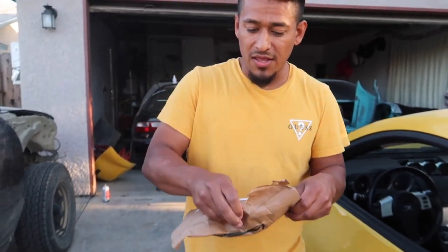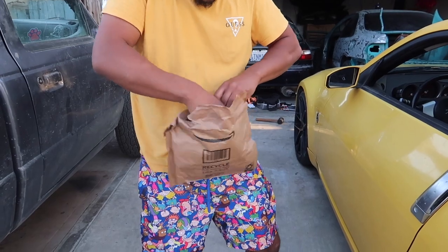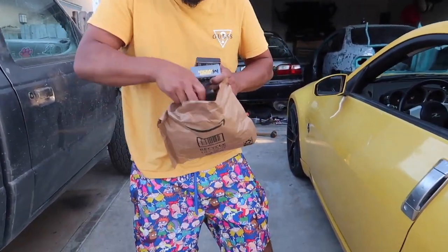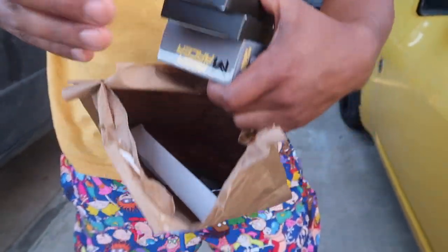All right, so all the light bulbs are in here. We got all the dome lights. We got reverse bulbs as well. We got everything right up in here. So they sent me two, actually. I wasn't supposed to get two of these, but they sent me two on accident.